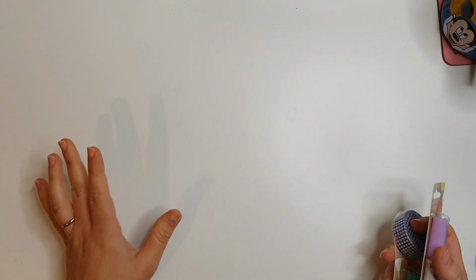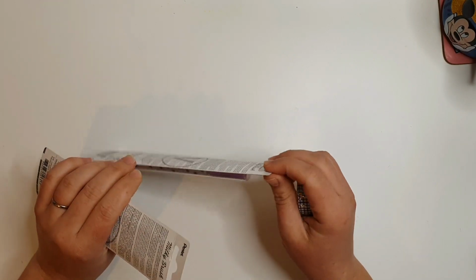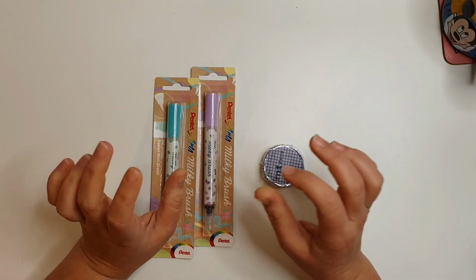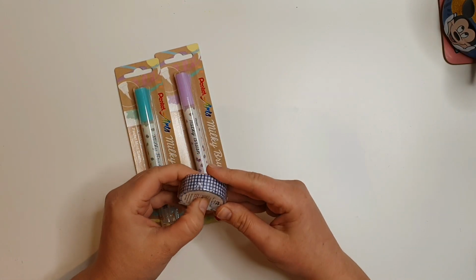So the first thing was kind of a little present to myself, really. Me and my husband went away for one night without the kids to Norwich. While we were in Norwich, there was a stationery shop that has been there for years, Gerald's, that I went in looking for a converter for a fountain pen. But while I was in there, they had all sorts.